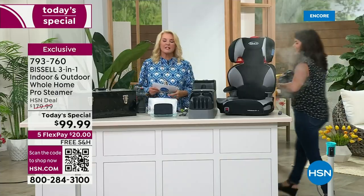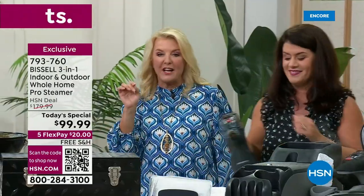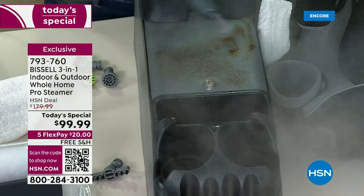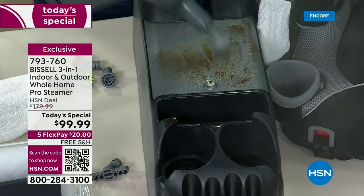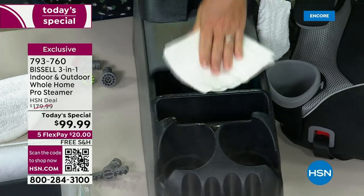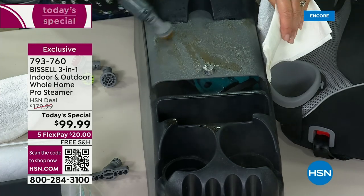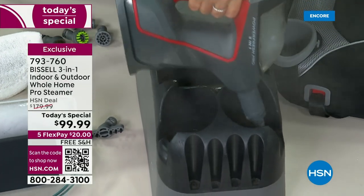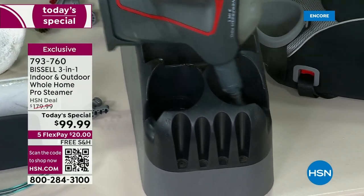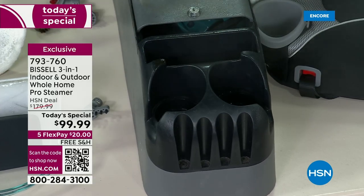Here's something near and dear to my heart — you know that thing in between the two car seats with all the crud and sticky stuff you can't even get to? Watch what happens when you take this out to your car. We're going to go ahead and blast this. There's old coffee, nuts and chips and gunk down here. You're able to blast this off and not have to go get the car detailed.